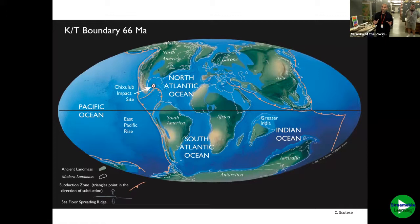One of them being, if you look at North America, there is a seaway spread over much of the middle of North America. And so at the end of the age of dinosaurs, 66 million years ago, or slightly before that, at times, Montana was underwater. And then the seaway would sort of recede and come back. And so it would expand and contract.